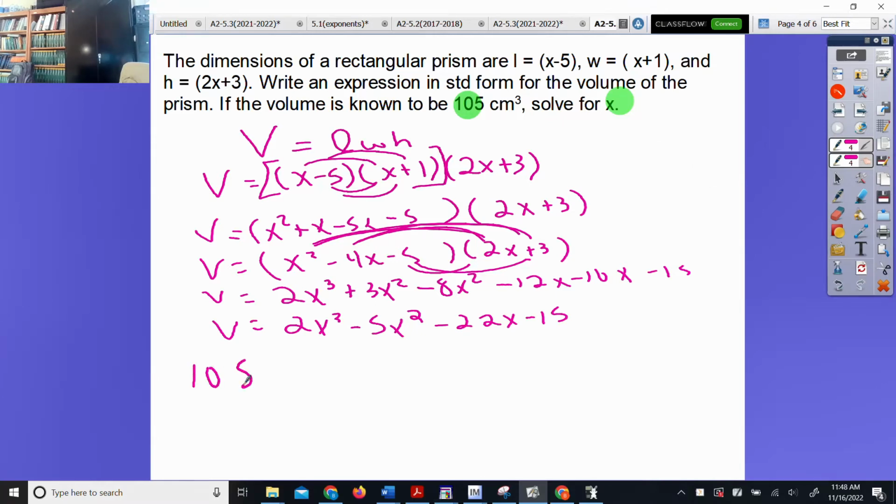I created this problem this morning with technology. I've been meaning to sit down and see if it could be done by hand, and I have not had a chance to do it yet. If you're going to do this by hand, you would actually subtract 105 from both sides. So that equals 0.